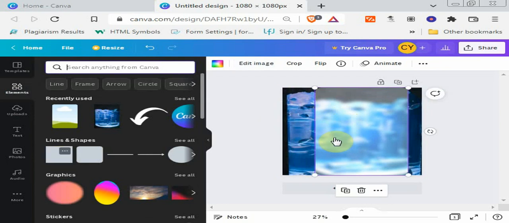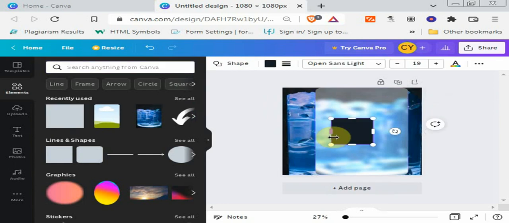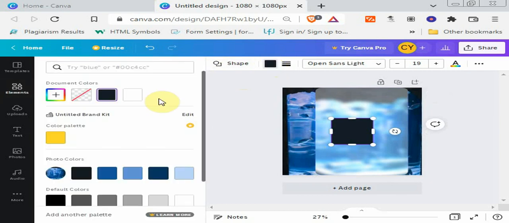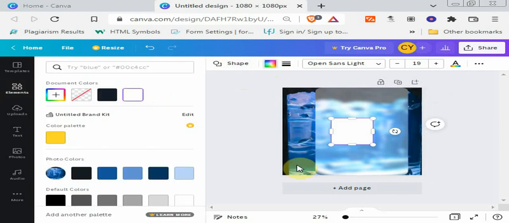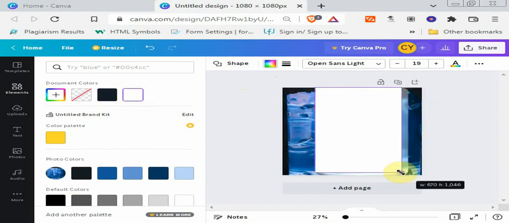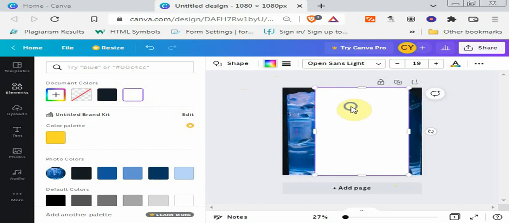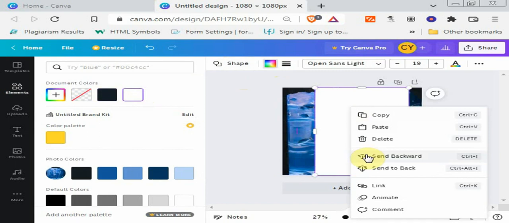As you can see now, we have our square shape on our Canva dashboard. So I'll just change the color of this shape to be white, so it won't affect our glass mock-up. I'll just adjust it to fit our glass mock-up here. Then right click and send to back.